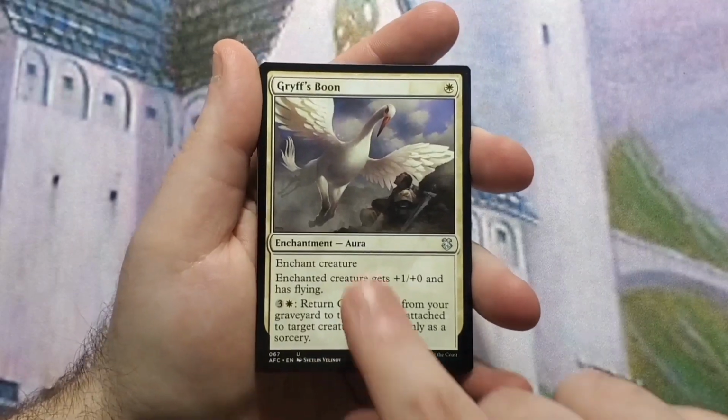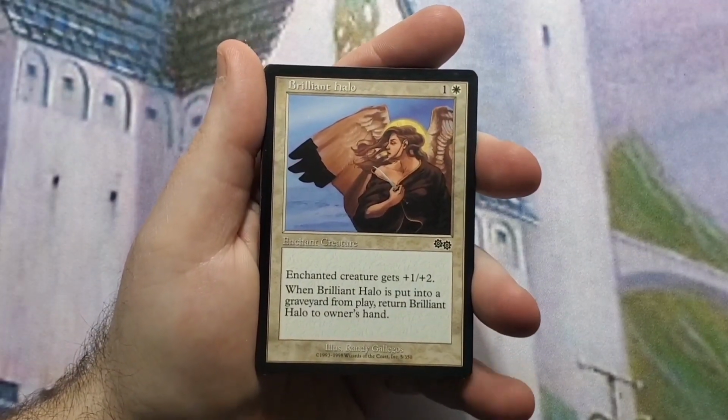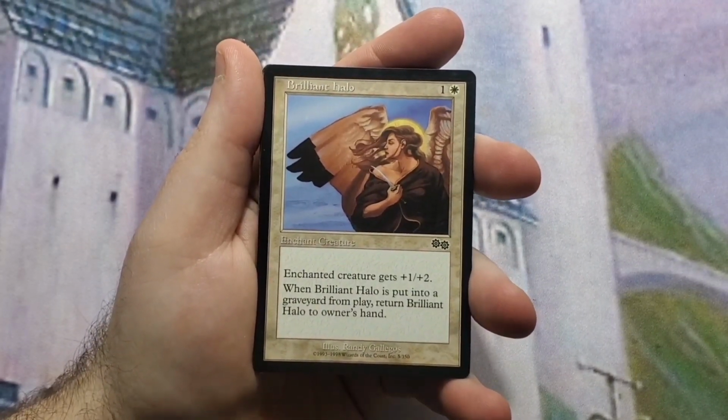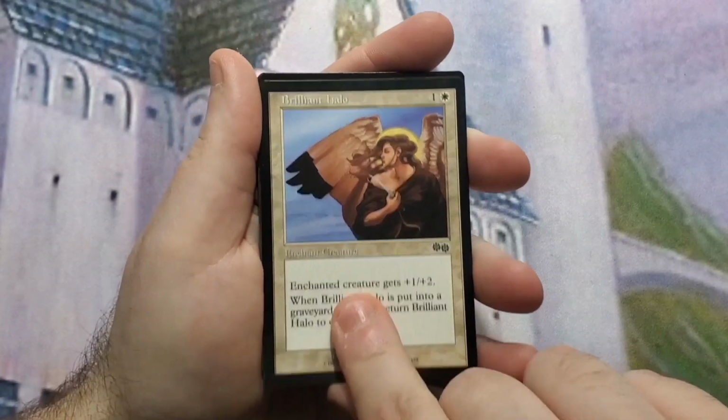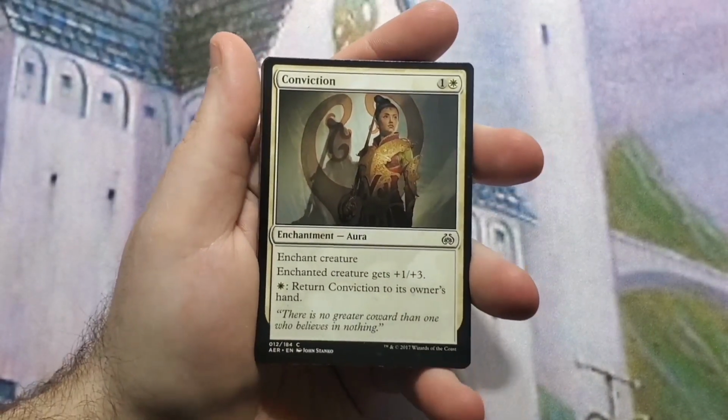That's actually pretty good with Siona's ability. Brilliant Halo, 2 to cast, gives the creature +1/+2, and then when it is put into the graveyard from the battlefield, you can return it back to your hand, and then you can recast it later. So, again, I tried to solve that issue of them not being as resilient.